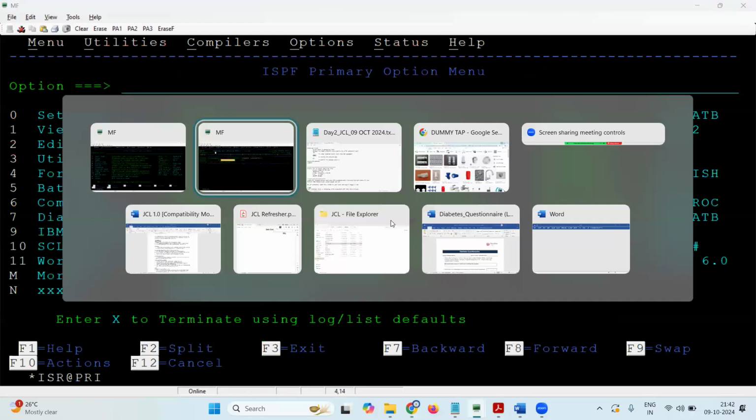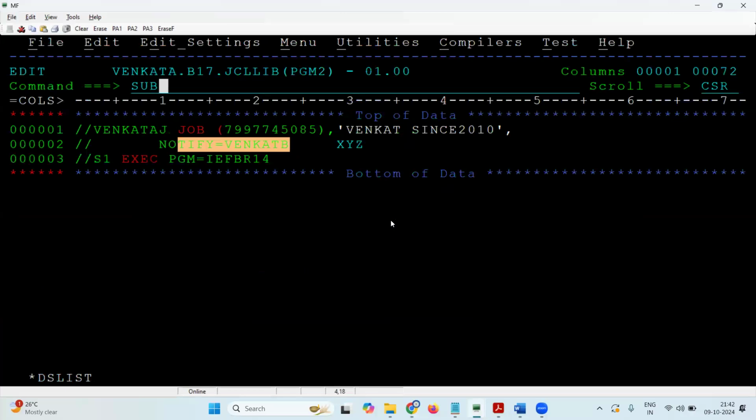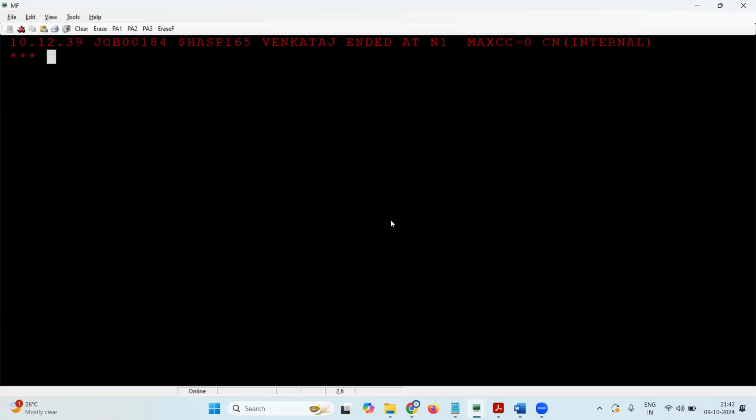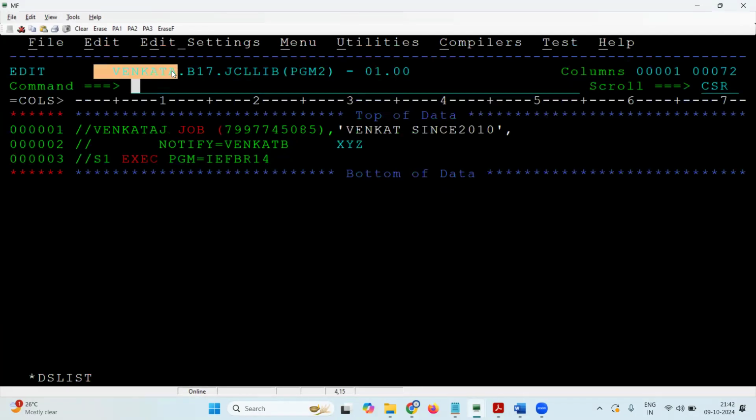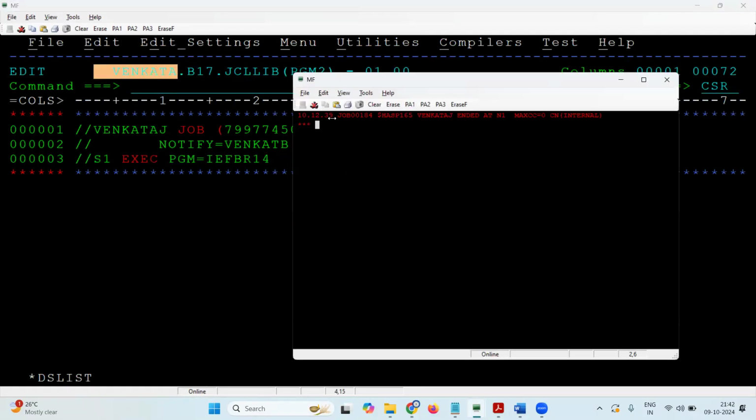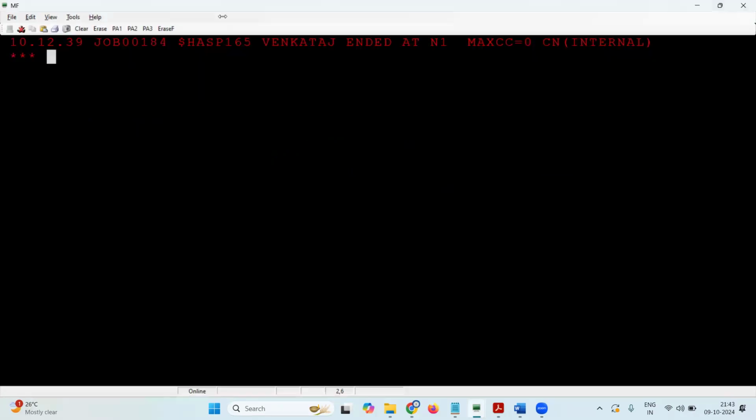Okay, I'll submit again. Now it's not showing anyhow. You see that? I'll minimize both of them. So here, this is Venkat A and this is Venkat B. I'll maximize now. You can see that I got the notification. Enter.